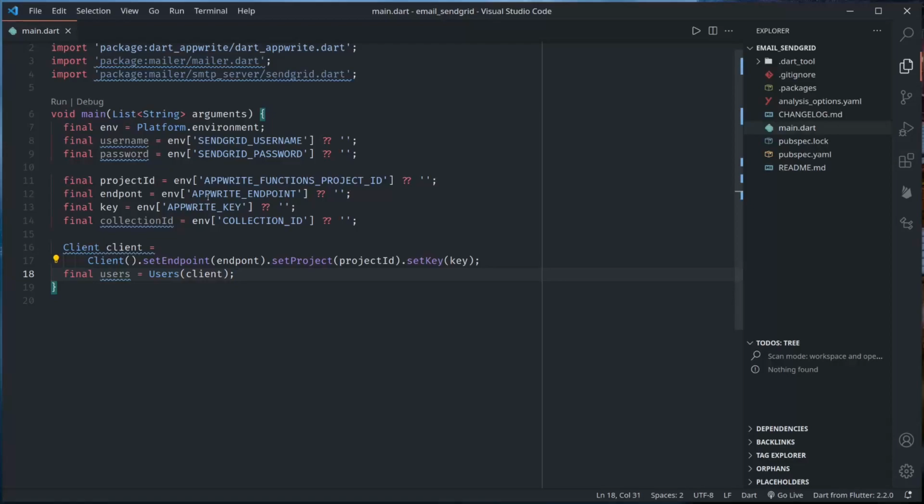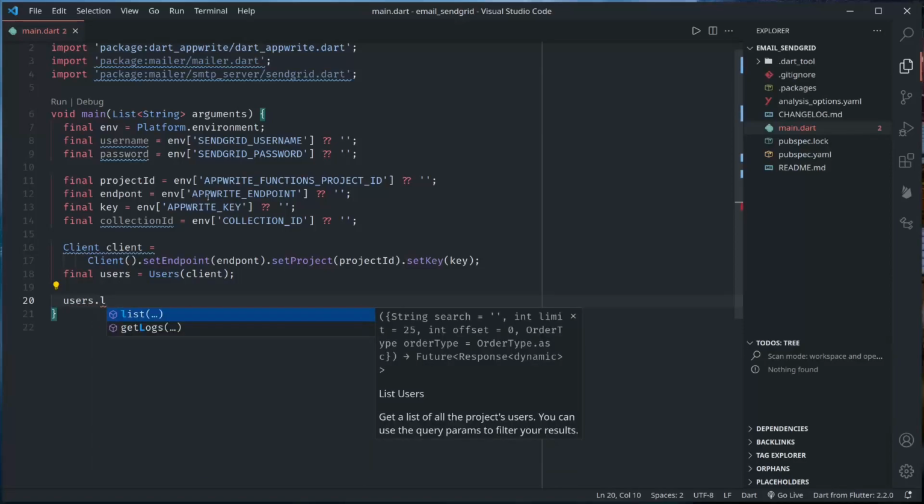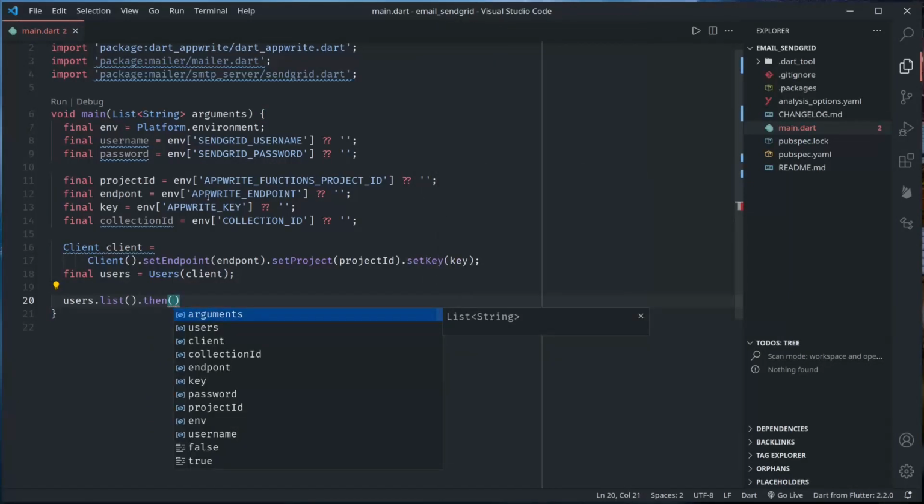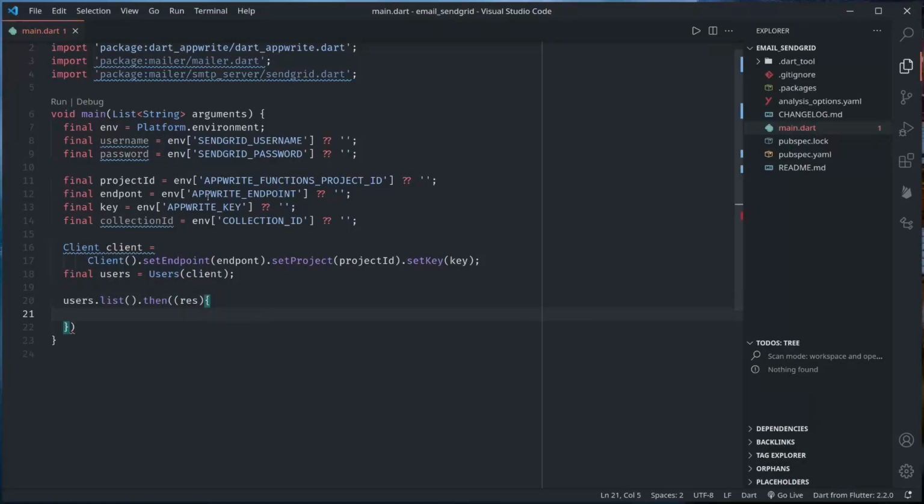Now what we need, first we need a list of users, users.list. This will give us a list of users. This is the response we'll get. Let's make this async, and when we get a response, we get a user list object from which we can get the list of users by using res.data.users. So this will be our list of users.